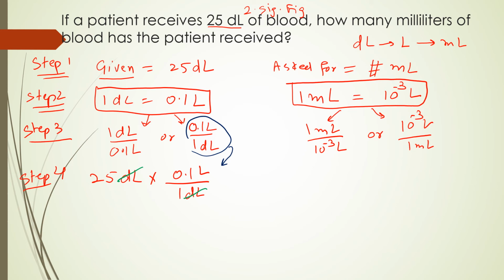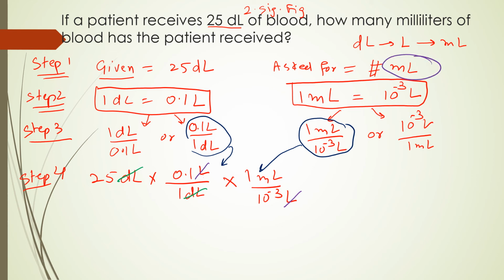So next is we need to multiply with a conversion factor which cancels a liter. So only conversion factor which works here is this one. So that goes down here. So it will be 1 milliliter divided by 10 to the negative 3 liters. If you have done this correctly, then your final unit will automatically be the milliliter, the one which you are looking for. So let's see. So deciliter cancels with deciliter, liter with liter, and leftover unit is milliliter, and that's the one we wanted.